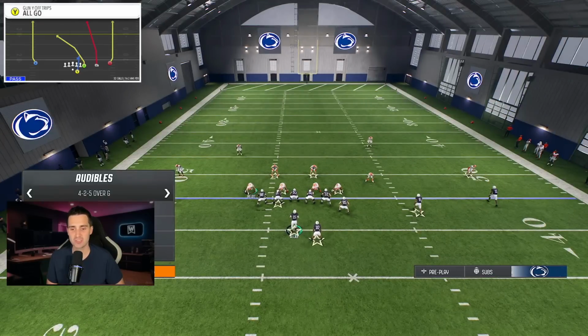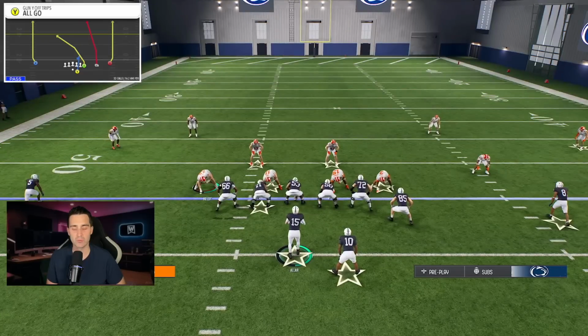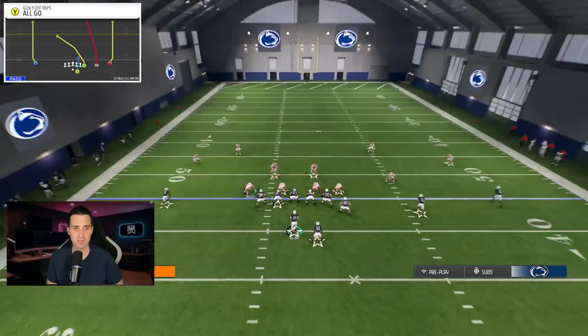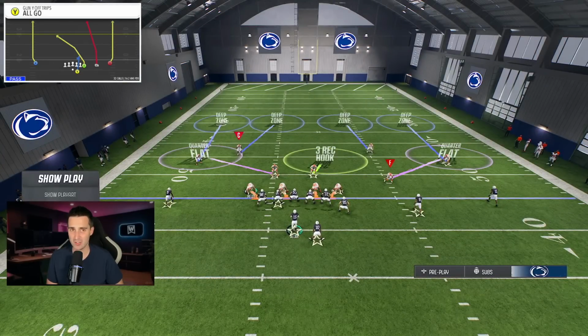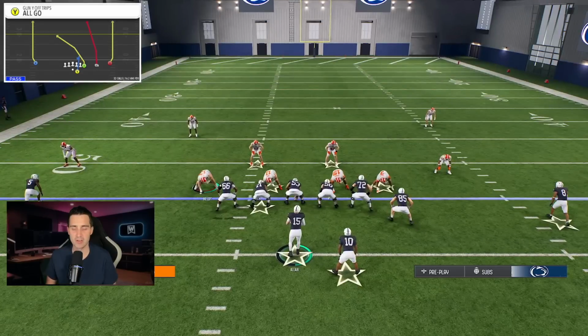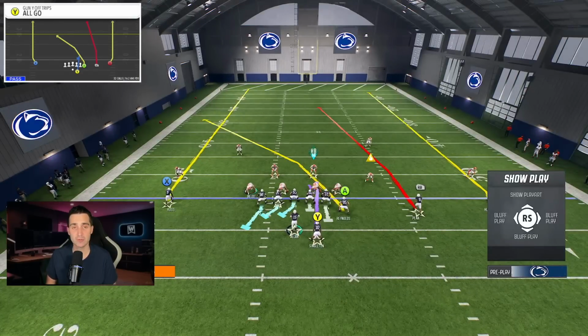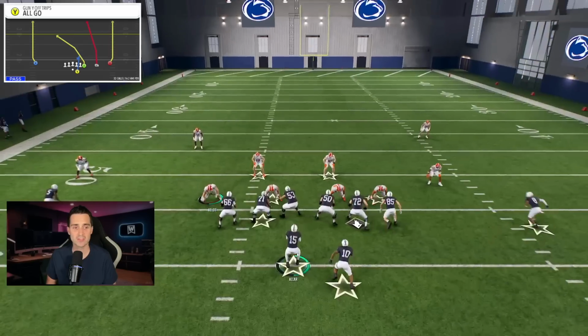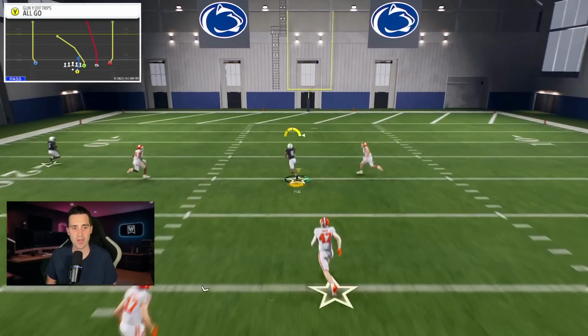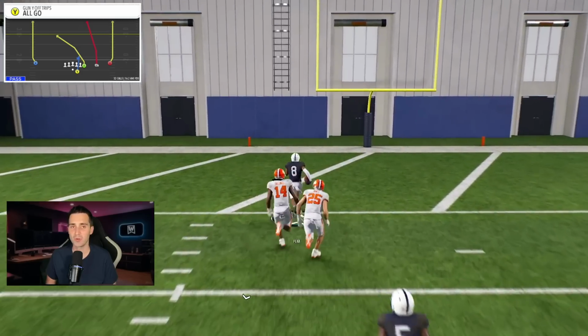So let me just, again, audible here real quickly. Just pay attention to the corners. This is going to be a cover 4 now, and look where the corners go. They backed up, right? So now you still have 2 deep safeties, but now the corners are playing about 8 to 10 yards off, where if they're in a cover 2, they're playing about 5 yards off. So that's a dead giveaway to you. You should immediately be audibling to or calling all goes, and then you're simply snapping the football, looking for this RB receiver to eventually get wide open up the middle, and it's a simple 1-play touchdown.